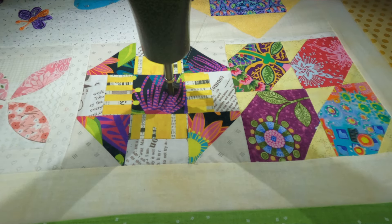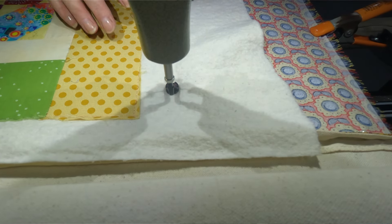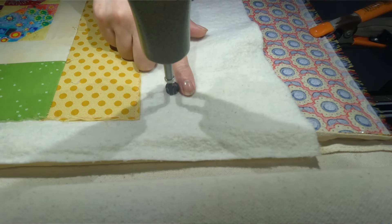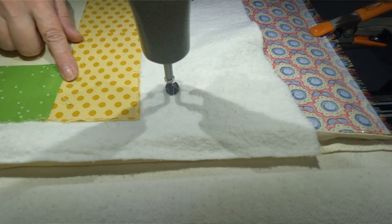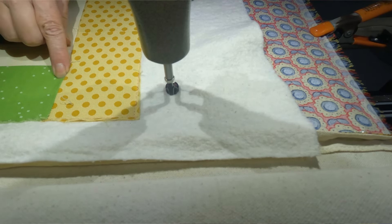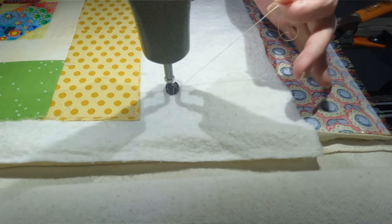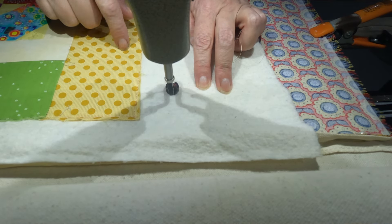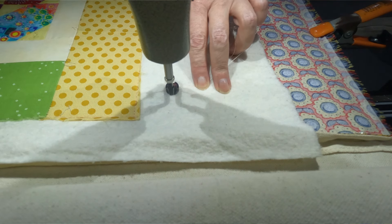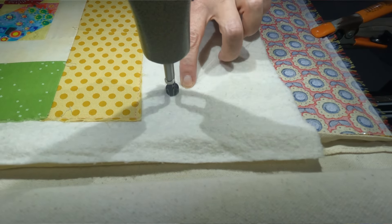Let's go stitch them up! We have first off a modern flower pattern. I'm starting it over here because it does this little scoop in and then it does the circle for the flowers — I didn't want that scoop part to be on the border itself. I also have the ruler plate underneath because I will be doing some ruler work as we get to the center, working our way around the flowers with some free motion and some ruler work.